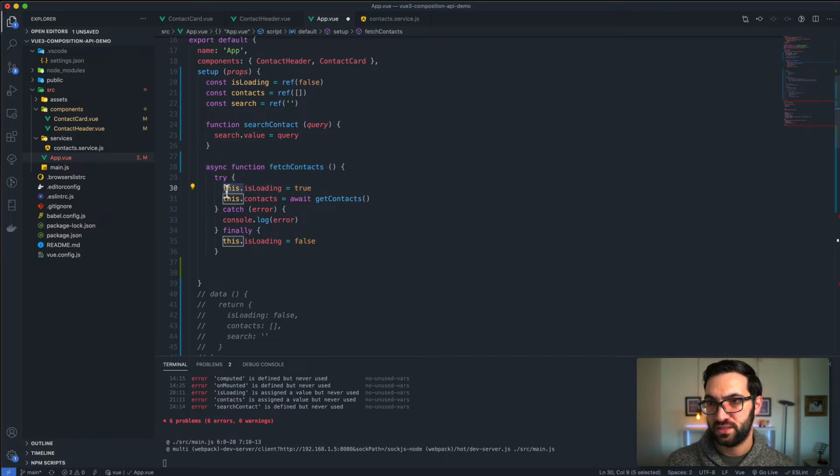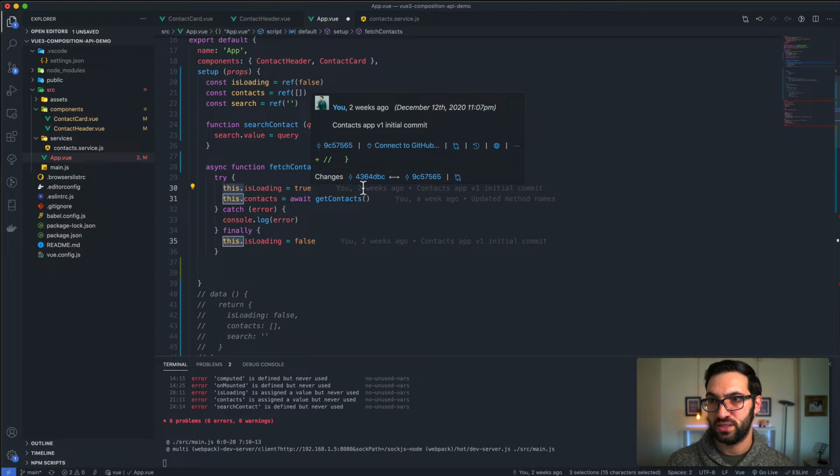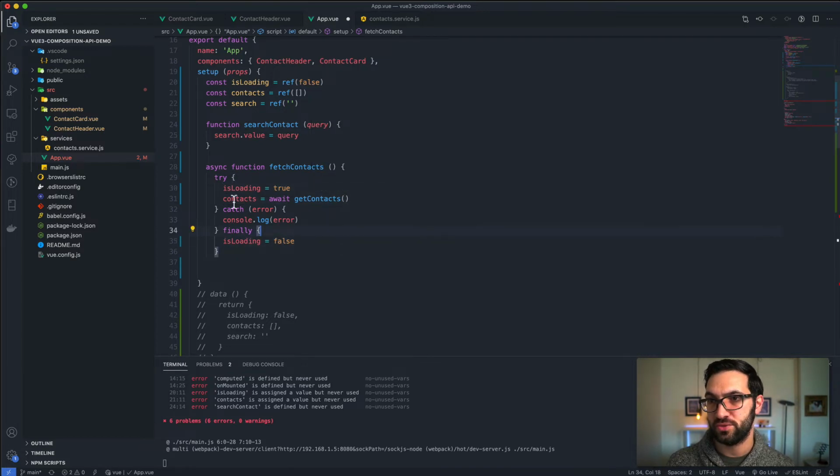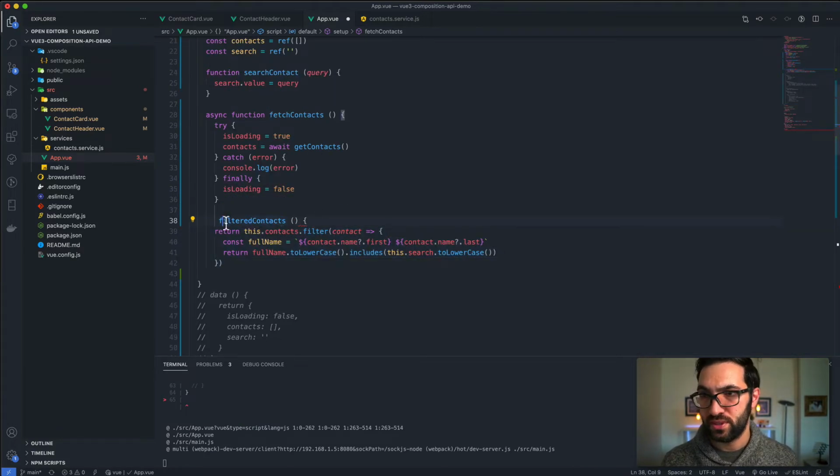And then we're gonna replace this dot with just isLoading equals true, because again, these are just regular old variables that you can call without referring to the actual component. Now what this computed prop is going to be, I'm going to again declare it as just a regular variable. And then we're going to use our computed method here, which will take in a callback.